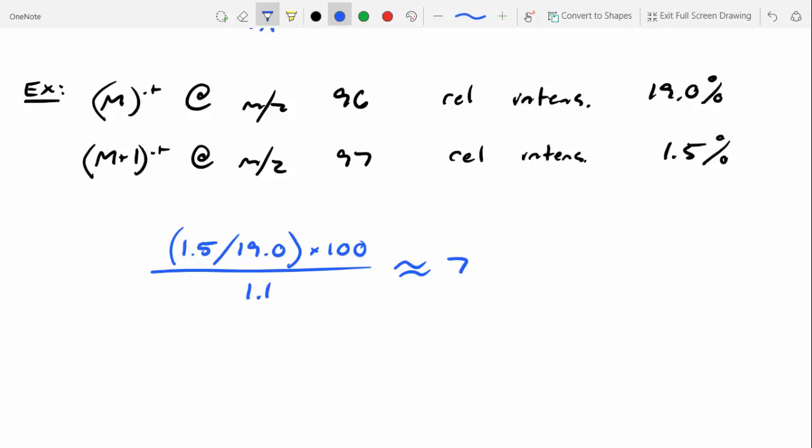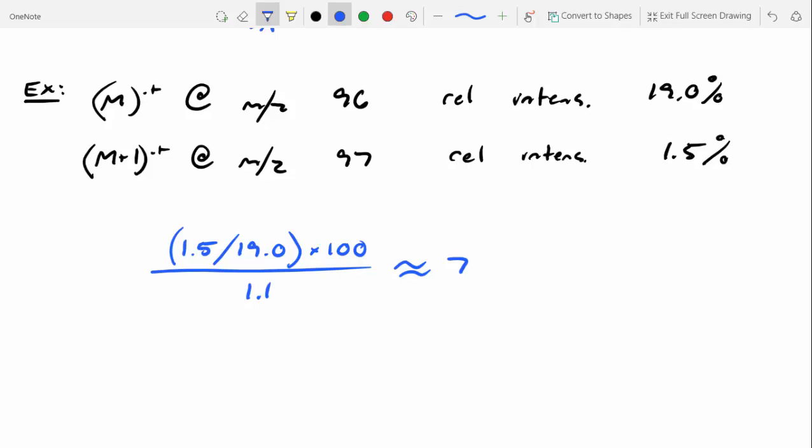That's approximately 7. Oftentimes people will say, well, what happens if it's a non-whole number? What if you get like 7.2? Do you round up? No, you round down. So normally we round down. This is an imperfect science, but it's a pretty good trick for simple organic molecules, as it gives you a rough idea of the number of carbons. What about 7.8? You still typically round down. I don't even know if I've ever seen a case where you round up. Does that make sense? It doesn't follow normal rounding rules typically. It'd be pretty rare to see 7.8. I'd be a little bit worried that something else is going on in that.